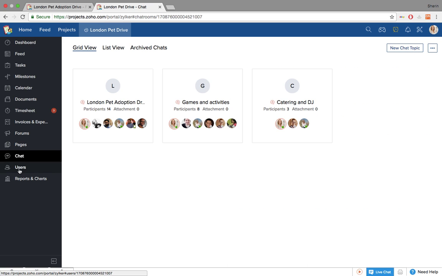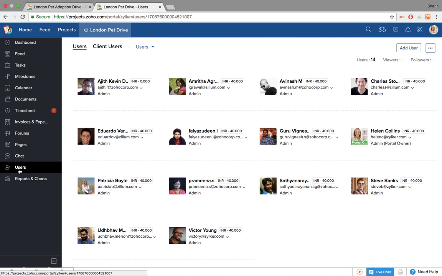Now, you're provided a users tab within each of your projects from where you can directly add a user to a project. And we also have an add-on known as Zoho Bug Tracker, which you can enable to keep track of bugs or issues within your project. This is technically more useful for software developers, though even if you're into construction, you can list them as issues or defects within your project and easily keep track of everything. And you can import as well as export bugs.